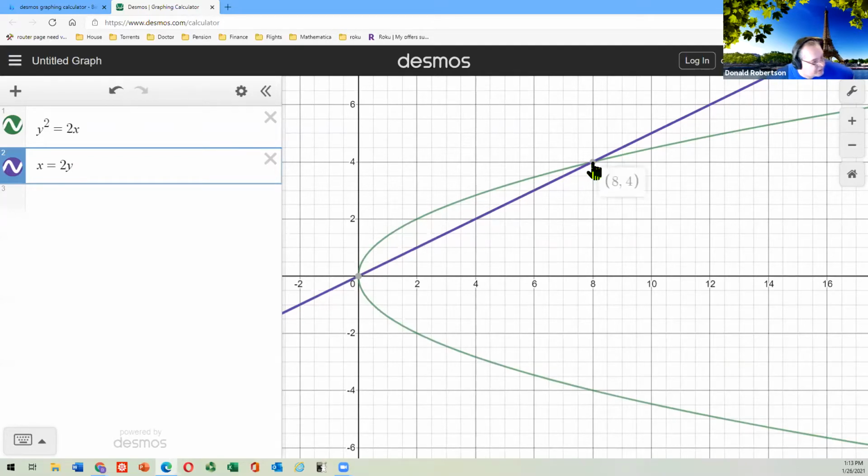That point there is important. It's got coordinates 8, 4. And this point down here, which is kind of obvious, is the origin. But I'm going to draw a very basic copy of that shape. So we have a curve, and the curve was y squared equals 2x. And then we had a straight line, and it was called x equals 2y. And we had the origin, and let me get that point again, it's 8, 4. So this is 8, but that's 4. And we are being asked to rotate the shape about the y-axis. So I should have everything in my little sketch now.